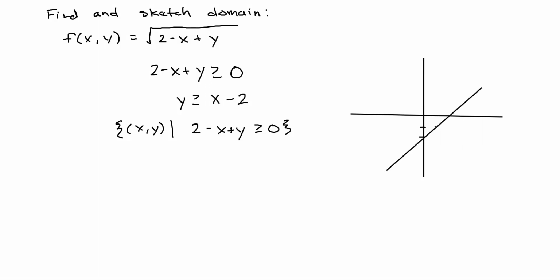Pretty close. All right. Now you notice I'm drawing a solid line. I'm not drawing a dashed line. Why am I drawing a solid line? Because of the equal to, right? So that's going to be included in the set. So the points that are on the line itself are going to be in the domain. They are going to satisfy this equation, and this equation is stuff that's in the domain.